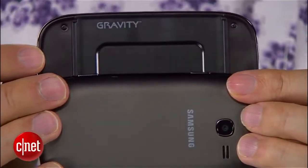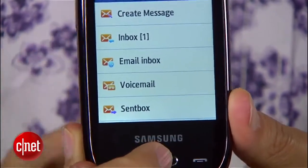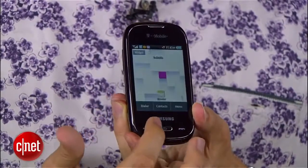Inside, pretty standard features: a 2 megapixel camera, some email, texting. But really, this is a phone for making calls and sending texts — not really a lot else. Having seen a lot of Samsung Gravities in this line, this is just the latest, and most of them have been pretty basic like this. I wouldn't recommend this phone for anyone that wants a lot out of it. It's a basic phone for making calls, keeping in touch, and it's going to be really easy on your wallet. I'm Kent German, here with a first look at the Samsung Gravity Q.